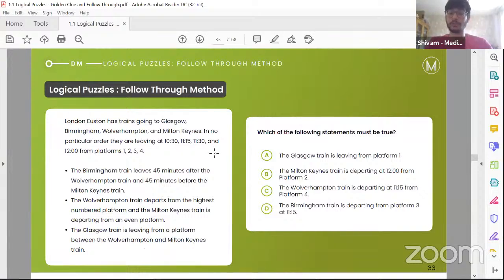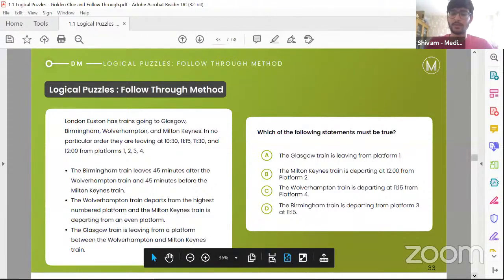So what some people might do, Mohil, is actually waste another 30, 40 seconds looking back at Glasgow and trying to work out, okay, was Glasgow actually platform one? I know that Glasgow now then has to leave at 11:30. Is that going to be important? Is it not going to be important? Quite an important point there, Mohil.